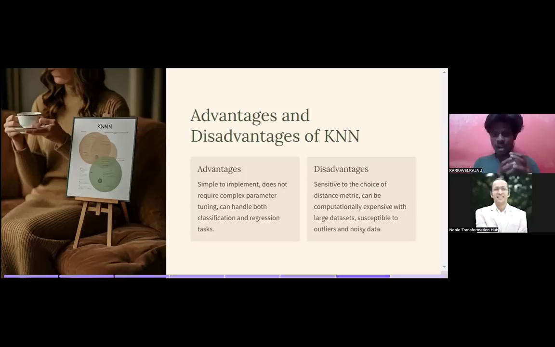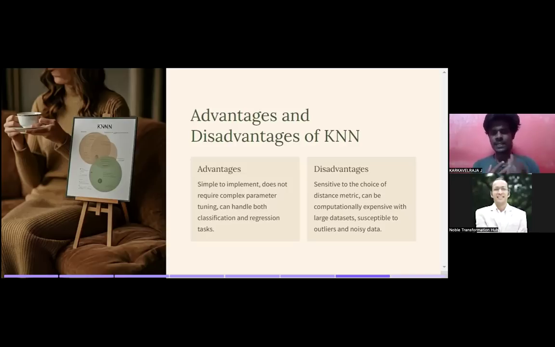If you have outlier or noisy data, it will see the same noisy and outlier data in the new data it is trying to predict. That's the reason we say your data should be very clean and come from a perfect source. Yeah, these are the advantages and disadvantages of KNN that we are having.